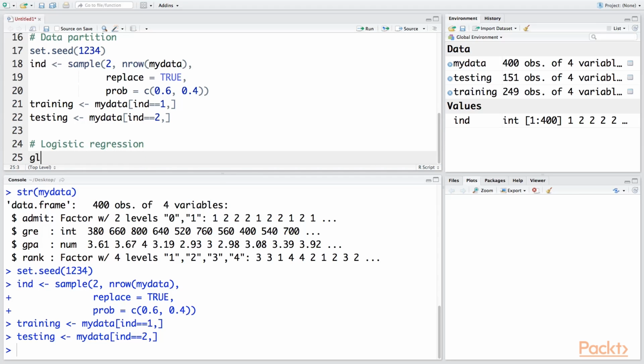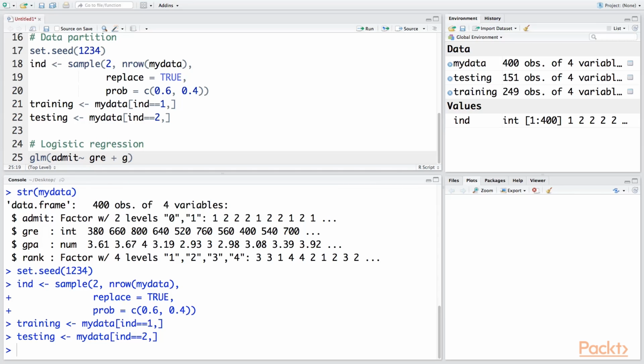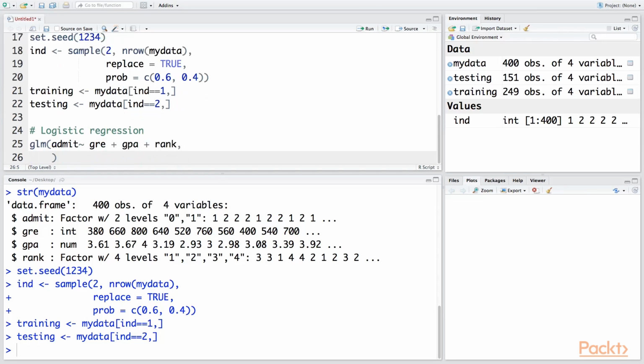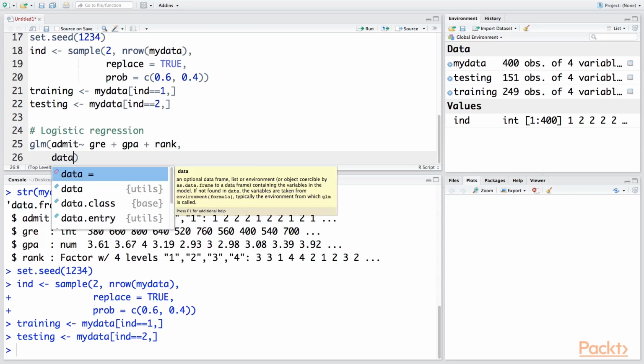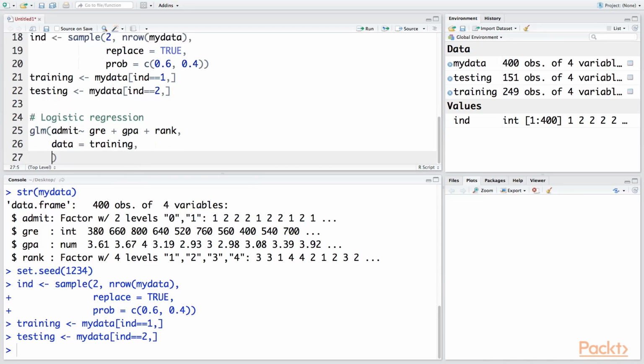So we'll make use of glm, generalized linear model, and our dependent variable is admit as a function of the variables GRE plus GPA plus rank. And just to keep everything clean, I'm going to put a comma, hit enter and include some more things. Our data for building this model is going to be training, comma, hit enter.